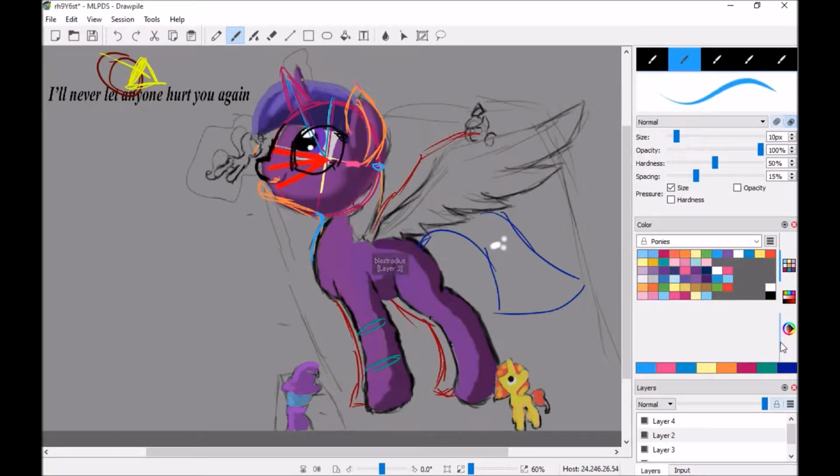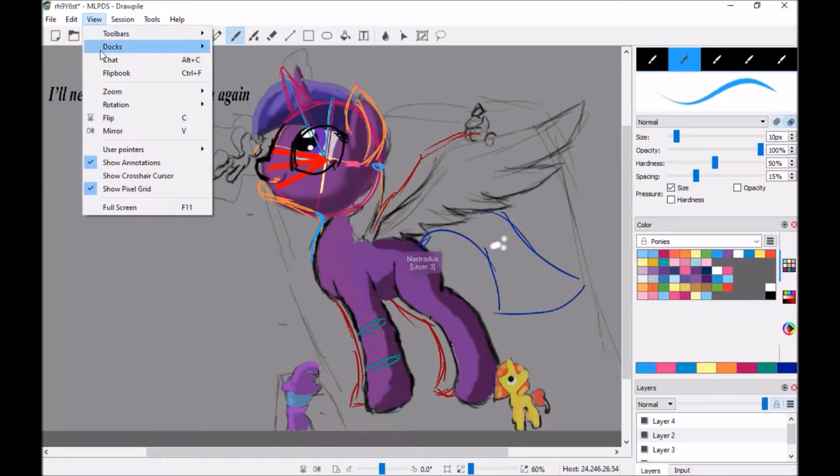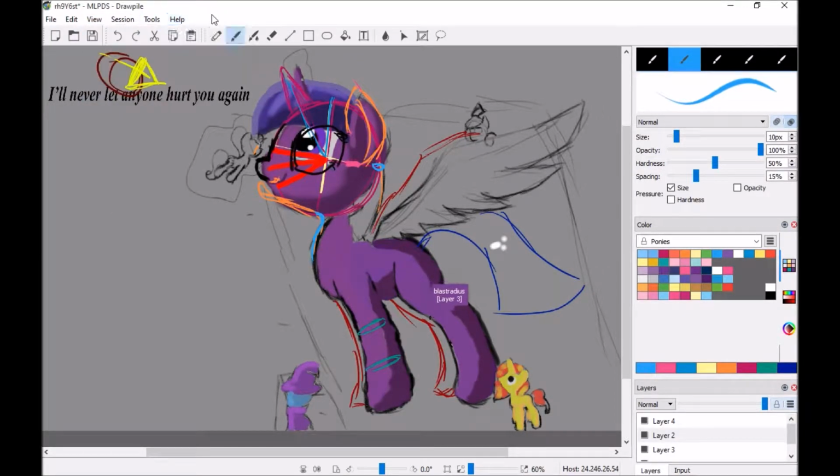I somehow managed to flip the picture upside down, and I don't know how I did it. How do I flip it back? View. Then rotation or flip. Yeah, it was C. You flip it horizontally with V, and you flip it upside down with C. And I constantly press V because that's my button for a pencil in Clip Studio Paint. So, yeah. Look at us. We're learning with the artist.